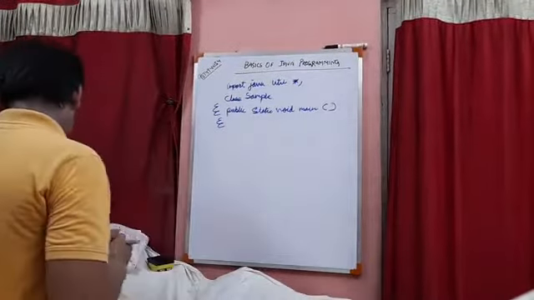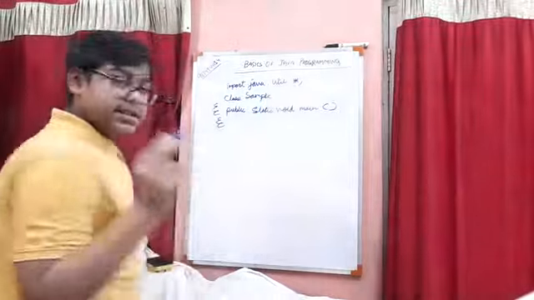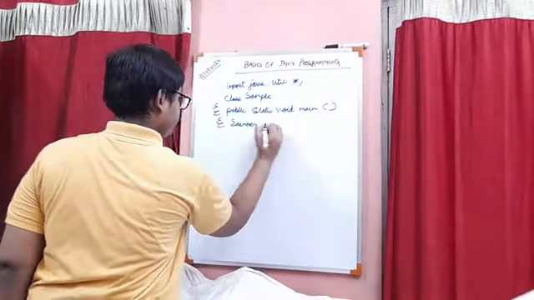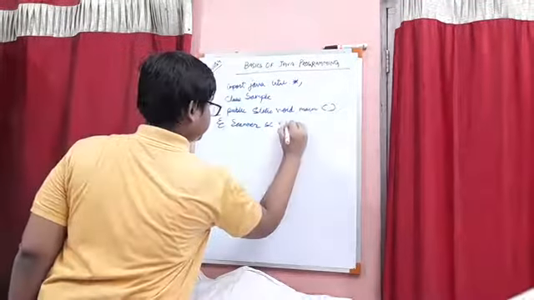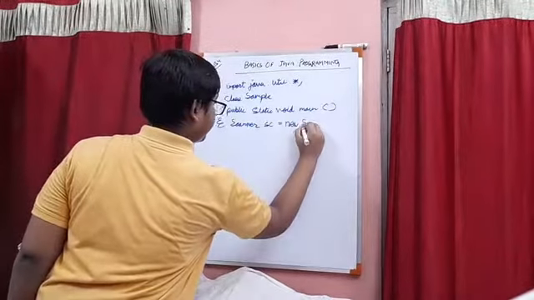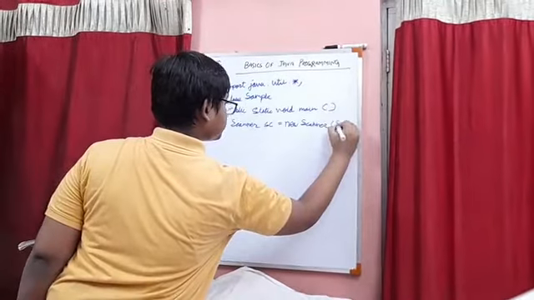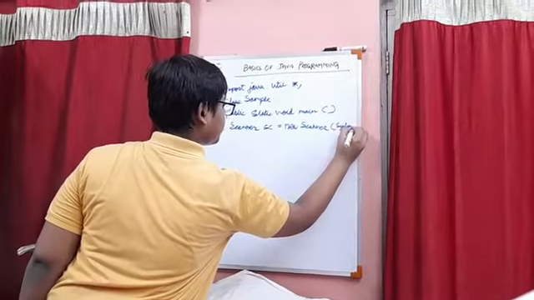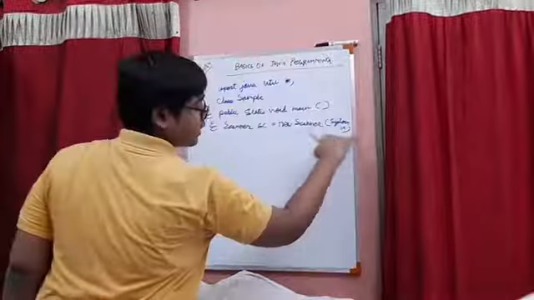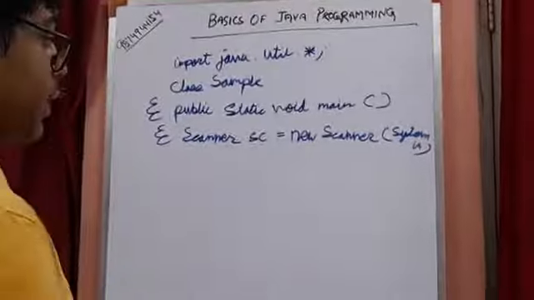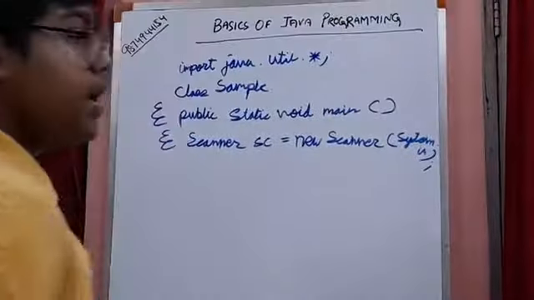Now we come to the main part. Now because we have taken scanner class, we will add Scanner sc is equal to new Scanner within bracket System dot in. It should be in one line, lack of space over here, and now it will have a semicolon here to end the statement. And basically in programming, semicolon is just like a full stop.